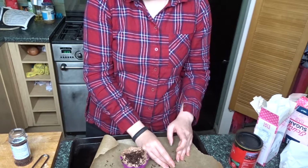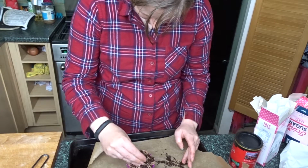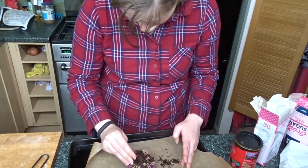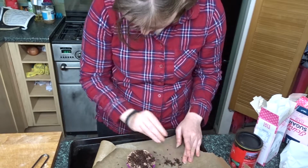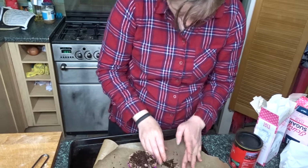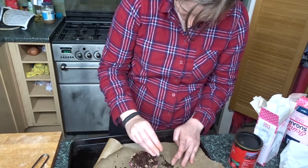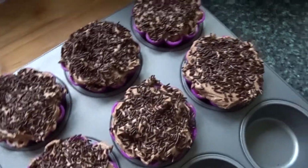which I thought was a bit odd. People on Bake Off make this kind of thing look really easy. I enjoy the whole baking and eating. I just don't like decorating. And it's so fiddly and faffy. So they've all been sprinkled. Some of them better than others.